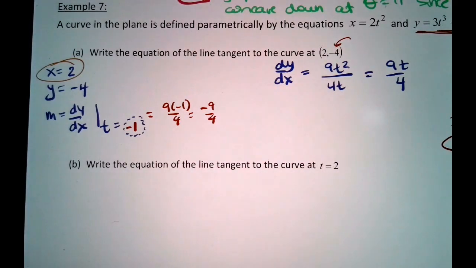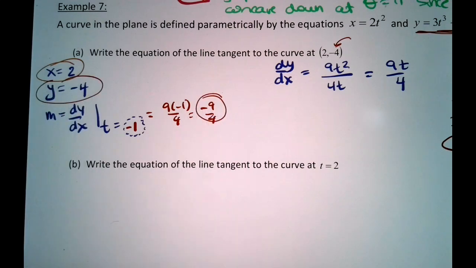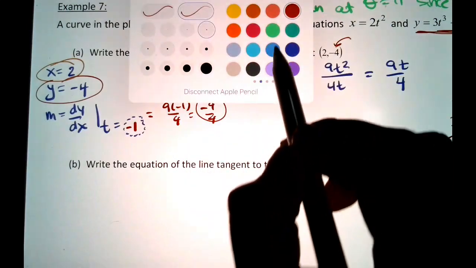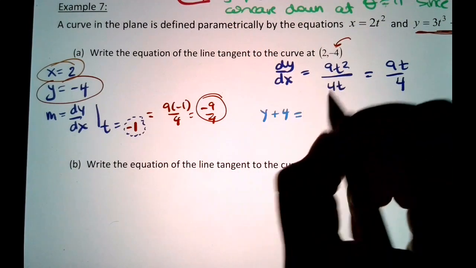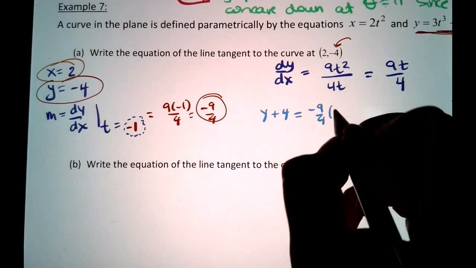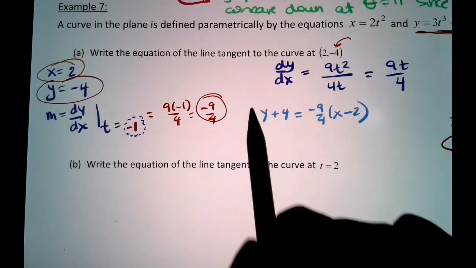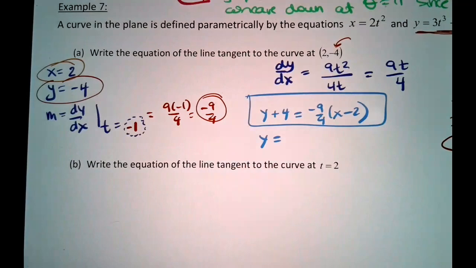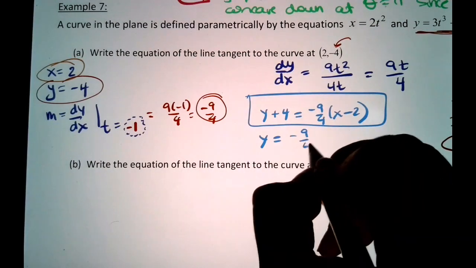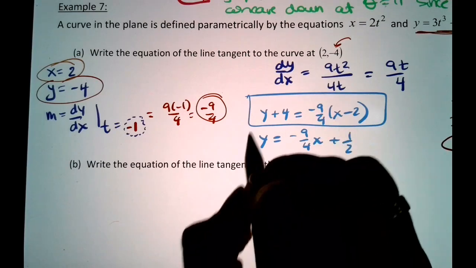And those are the 3 puzzle pieces, right? I needed an x value, a y value, and a slope. I'm well on my way to writing the equation of the tangent line, and so I'll do that here. y minus -4 is y plus 4. There's my slope. There's my x value. You can solve. This is great. Sometimes the question will ask you to put it in slope-intercept form, and so you would just convert it over, and so here is my equation in slope-intercept form.